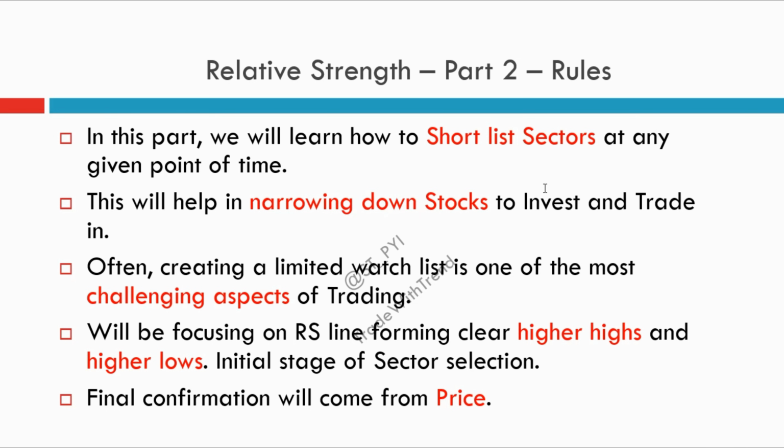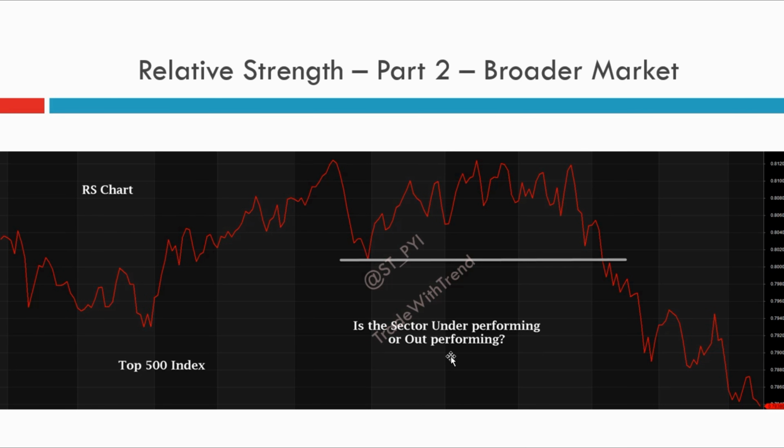In case you have missed out on the first part, please go and watch it, because without getting the basics straight, it will be slightly difficult to understand what I'm going to show you here. So again, we'll be focusing on a clear higher high pattern on a relative strength line, and the final confirmation as it is will come from price. So I'll directly move to the charts this time.